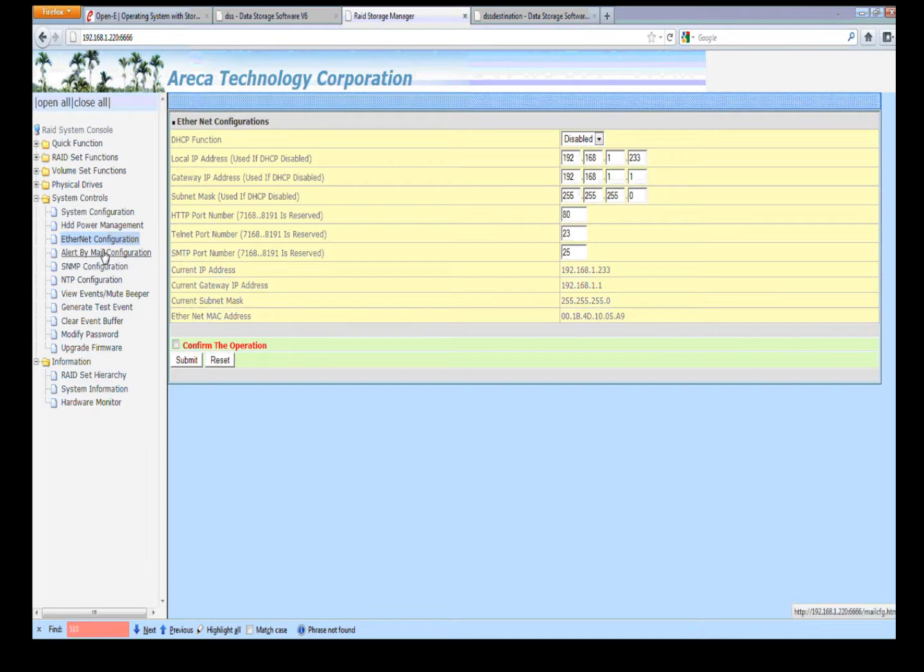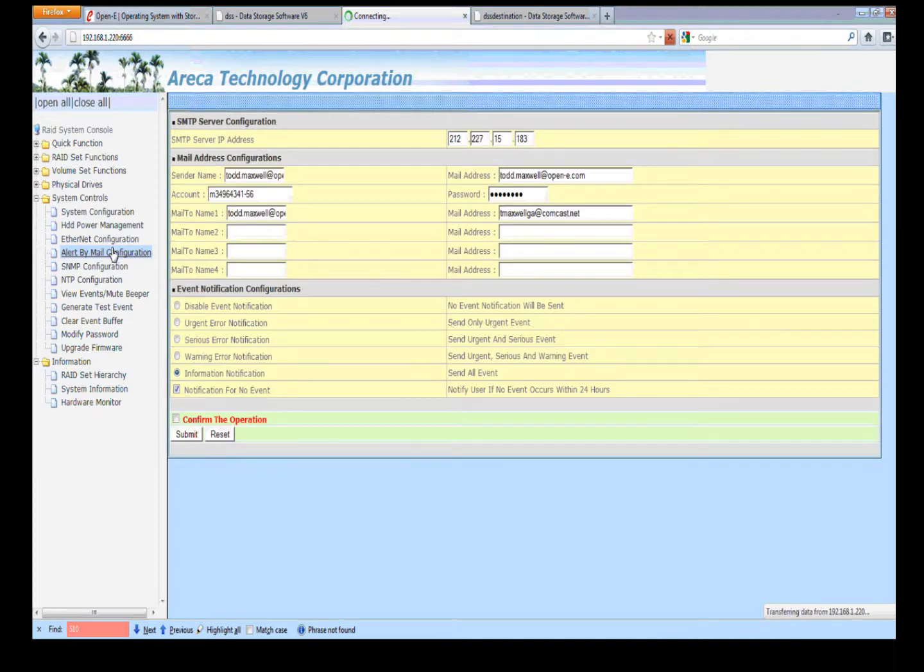So you want to pretty much set your information here. Obviously, your SMTP port is 25 by default. Here, if you look at the alert by mail configuration, again, I set up the same parameters. I have the IP address of my Simple Mail Transfer Protocol, or SMTP, server. And I put the sender names. I like to use my email address, but others may have a different name, or root, or localhost, or they might have another naming convention. Here again, you put your email address, and if you have multiple email addresses, you place them down here.